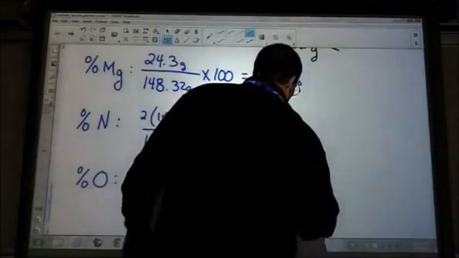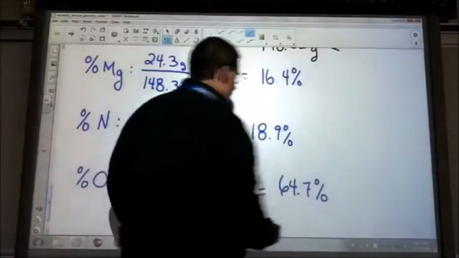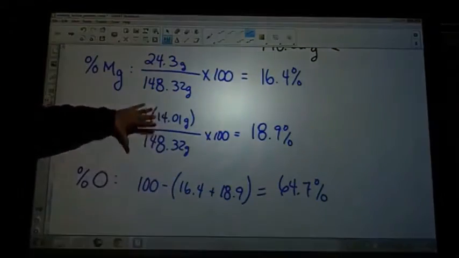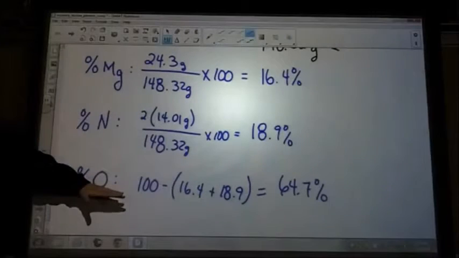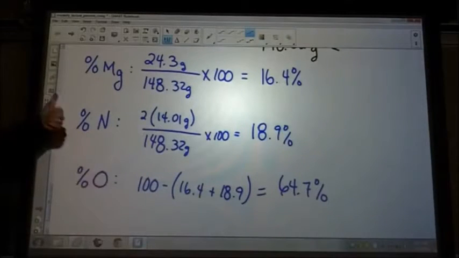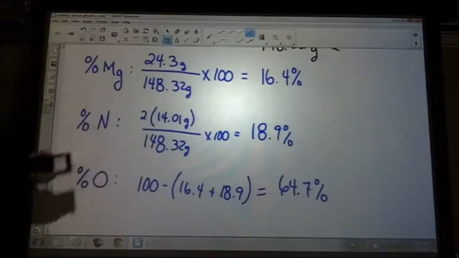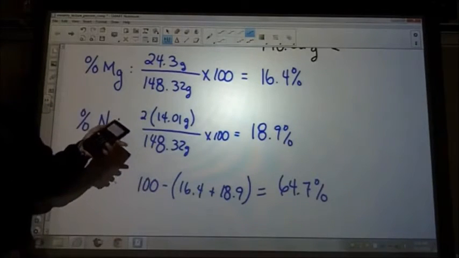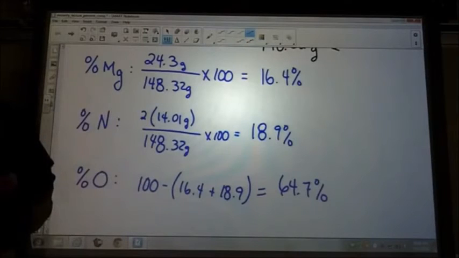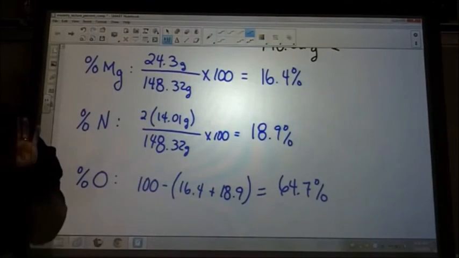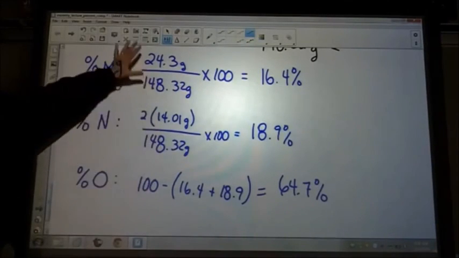Okay. And again, it doesn't matter which way you did it, but you can't do this until you have all the other elements figured out, right? Okay. So there's your percent by mass of composition. Now this is something that we're going to do later on, dealing with empirical formulas, which you know nothing about yet, but have fun with this today.